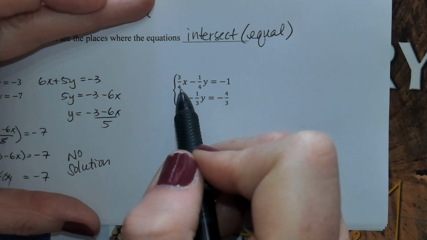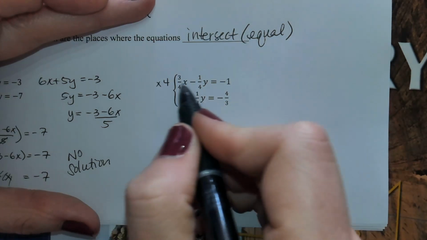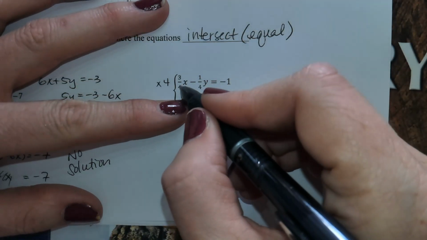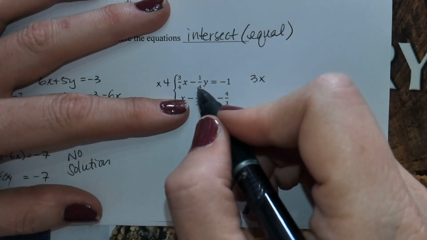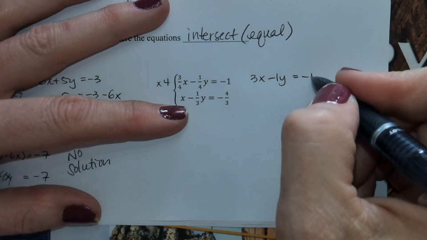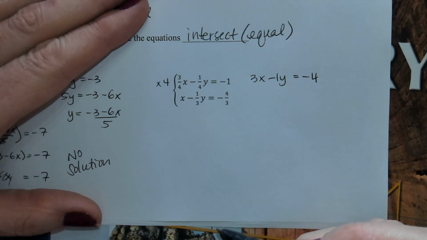So I've got a divide by 4 and a divide by 4. If I just multiply this row by 4, that will get rid of the over 4s. So if I multiply this by 4, the 4s will cancel. I'll have 3x. If I multiply this by 4, the 4s will cancel. I'll have a negative 1. And if I multiply this by 4, I'll have negative 4. And that is way easier to look at than how this started.